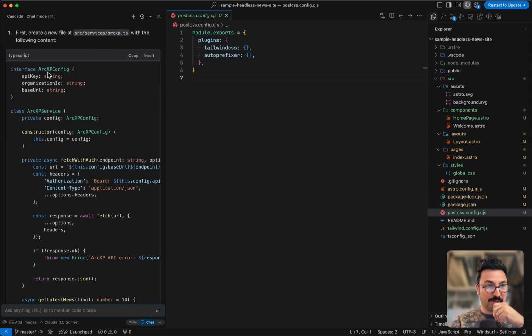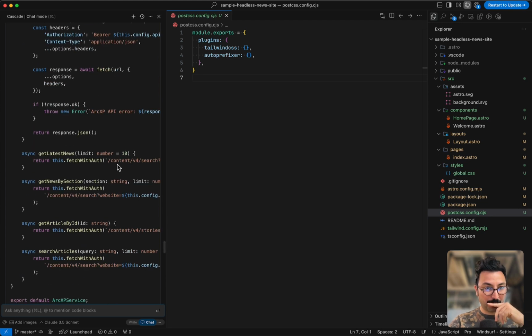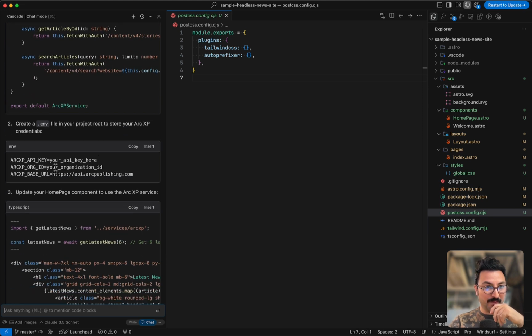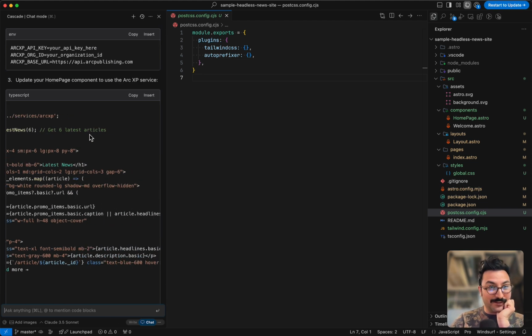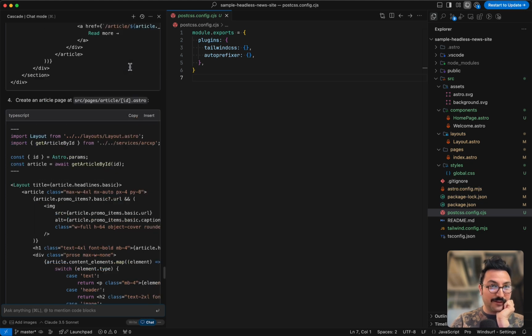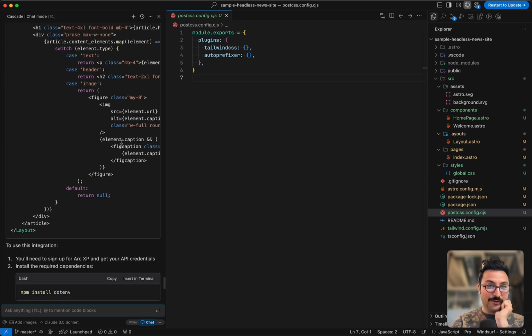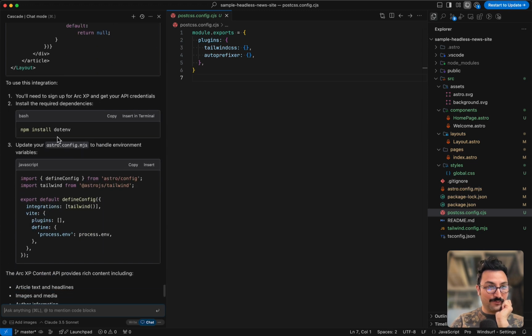Now, it seems like it's a TypeScript class or module that does the fetch with auth. Yeah, we don't want content API. Let's correct this for a second. Base URL. Okay, without any guidance, it kind of picked up the correct signals. It's not api.this. It's like the org ID in between. We're going to tell it. Get latest news. Nice. And then this is the article detail page. Wow, without even asking it to create these pages, it suggested all of this. Most of them look pretty good. I'm pretty sure the paths of these objects are not correct. We're going to make it correct those things.